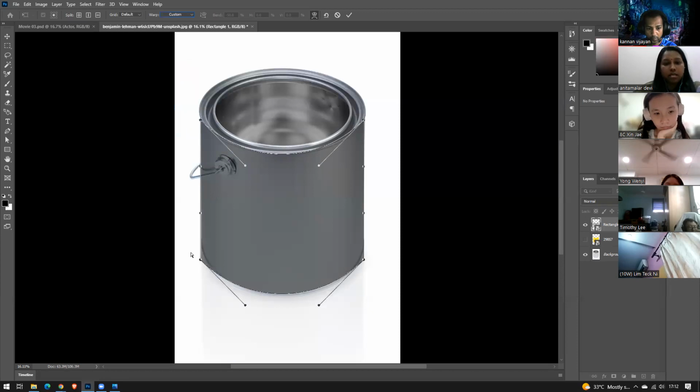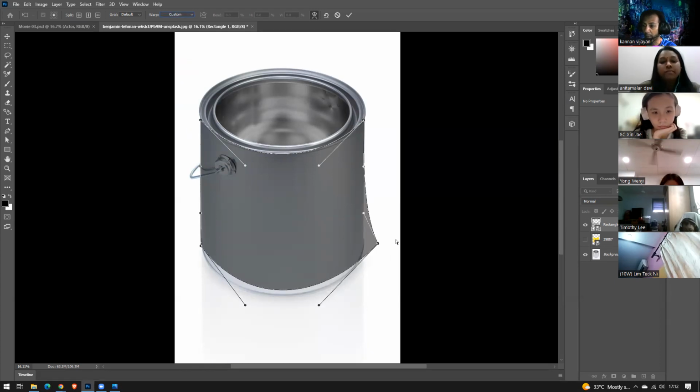You can pull these edges to pin it around this edge. But you have to be careful with this, because every time you go offset, it will tear the image around. So you just have to be careful with that.